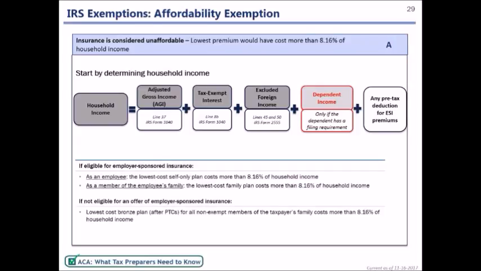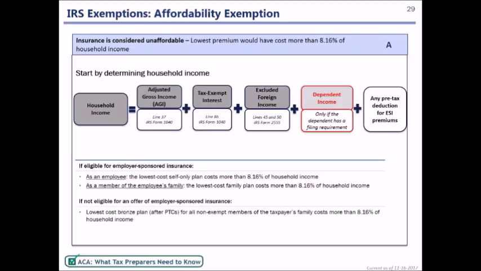Now, I'll give you a little warning on that. It can be tricky to figure out what the pre-tax deduction was in some cases, because sometimes people have multiple pre-tax deductions. One shortcut you can't use is box 12. There's the code DD that has the cost of coverage. That is not the cost of the pre-tax deduction, because the pre-tax deduction refers to the employee's share, and code DD also includes the employer's share. So you can't get it from that, unfortunately.